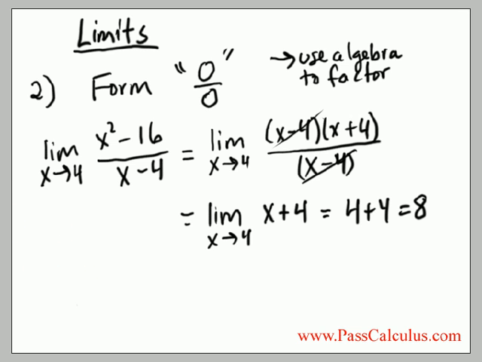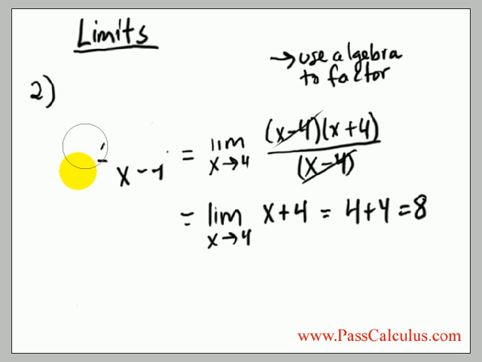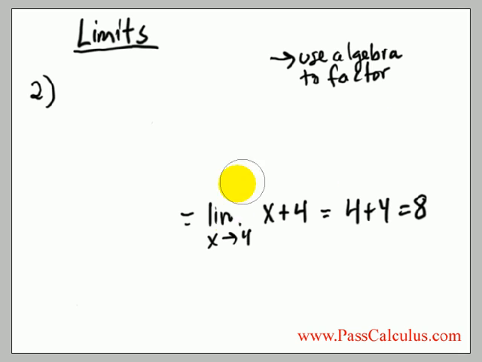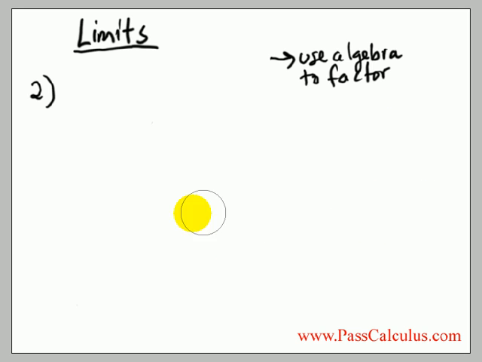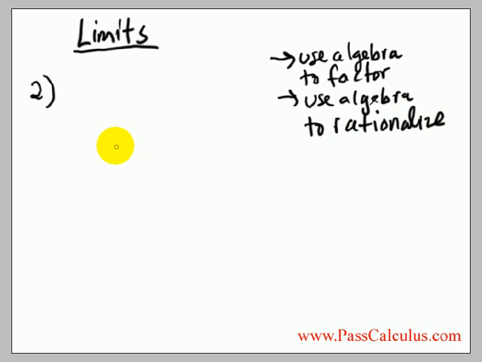Let's try another one. I'm just going to erase this. So why don't we try just another one here? Another kind of, use algebra to factor. Or maybe you want to use algebra to do something called rationalizing the denominator. Or the numerator. Maybe you've seen the rationalizing technique used on the denominator, but you can use it in calculus for the numerator as well. This is the type zero over zero. So we're still thinking about the type zero over zero.